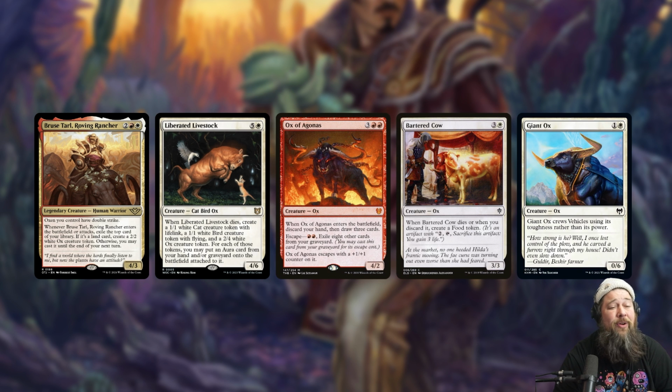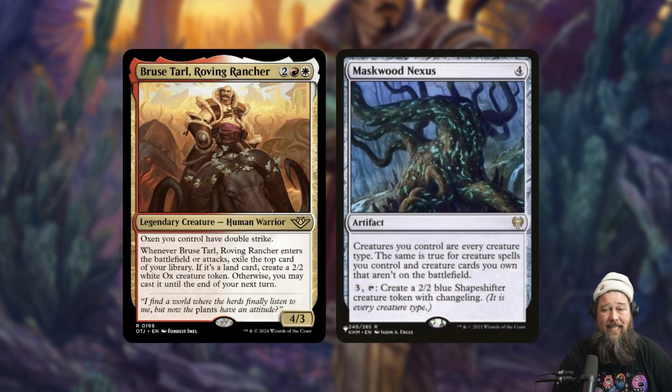So can you do it? Yes. Should you do it? Well, probably also yes, but not if you're trying to win. If you're trying to have fun and play Oxen, yes, go for it. But I don't think you're going to make a super strong Bruse Tarl Oxen deck at this point. Maybe we get some more Oxen in Thunder Junction itself. Obviously, you can kind of cheat on this.